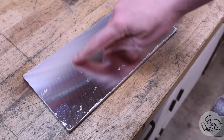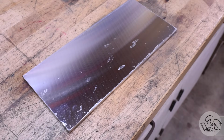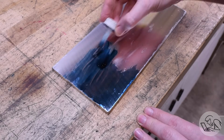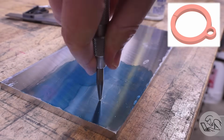This stock is precision ground on both sides, and from these big gentle arcs here you can see it was probably done on a Blanchard grinder, which is those big turntable grinders that you might have seen. It's a very efficient way to grind a lot of things or very large things all at once. Very cool.